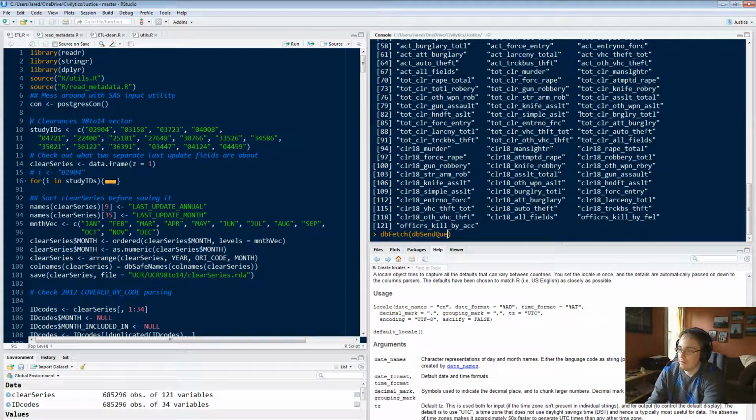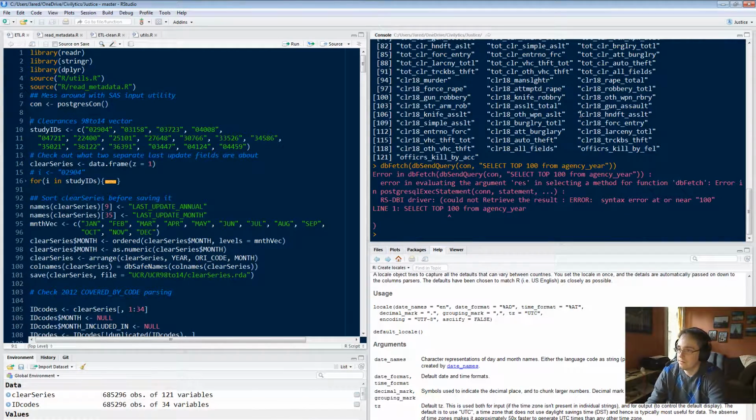Fetch, send, select top 100 from agency. I guess top is not how you get the top 10 values in PostgreSQL. I guess you just use limit.